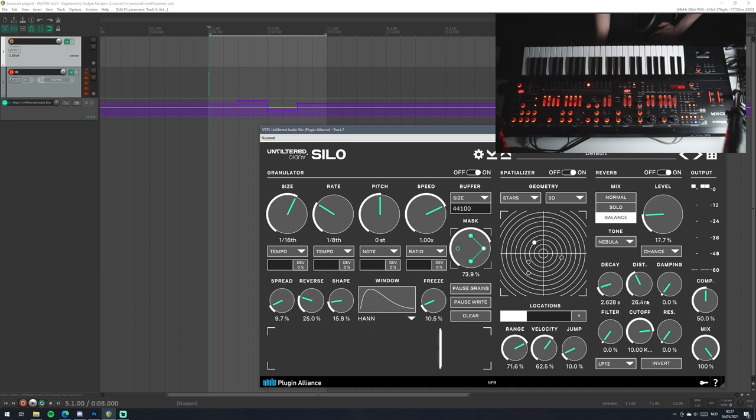Now I want to have the distance up because I know if I have the distance low, you will get this really weird metallic sound, which is something you could be after, but I'm more after a more natural reverb. Going to leave it to chance, balance it out, and no filters for now. Actually, let's do a high pass filter around 80. Let's see where we are.